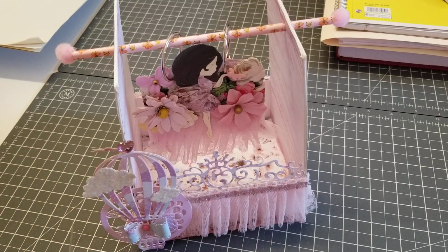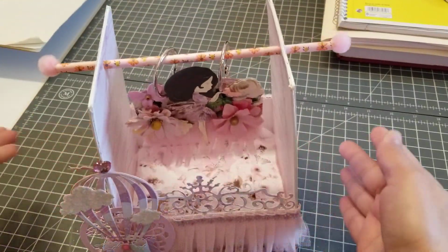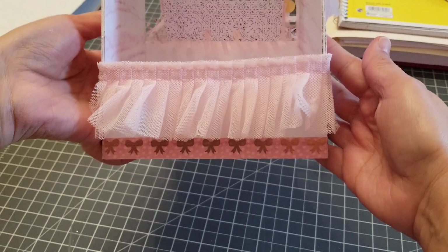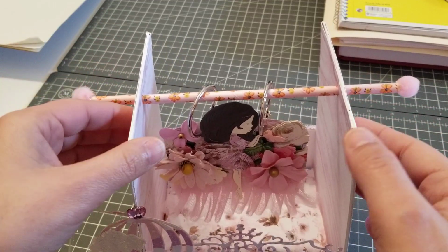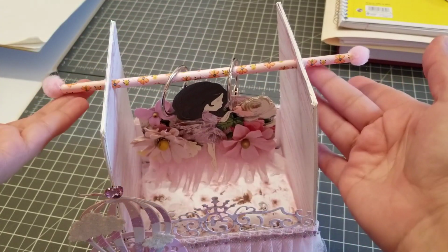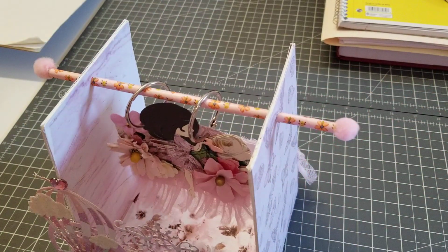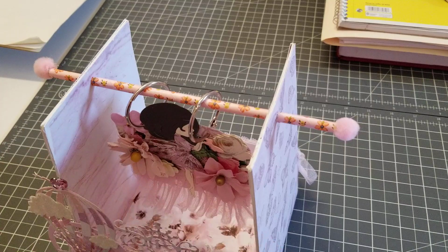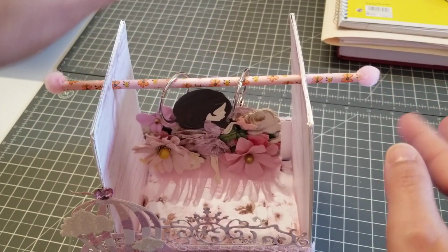Okay, so this one here is a memory Dex holder. Look how freaking cute. Look at it. It's made out of chipboard and it's really sturdy. And I did a straw instead because I was afraid that once I put a few, I'm not going to put a ton of memory Dex cards in here, but maybe just some of my favorites. And this is a double straw, I took a straw and put another straw inside. I don't know if you guys can see it, but there's another straw in there. So this one slides in and out, so I can easily take it out once the straw right here gets a little worn.